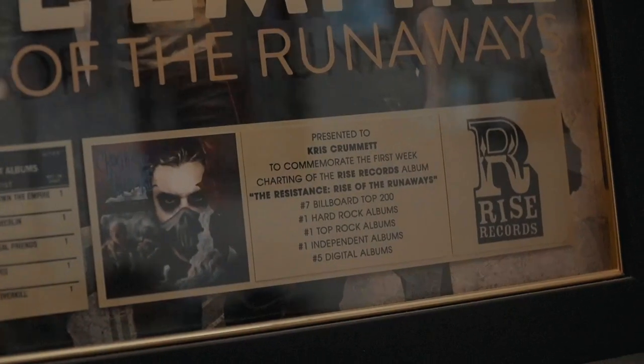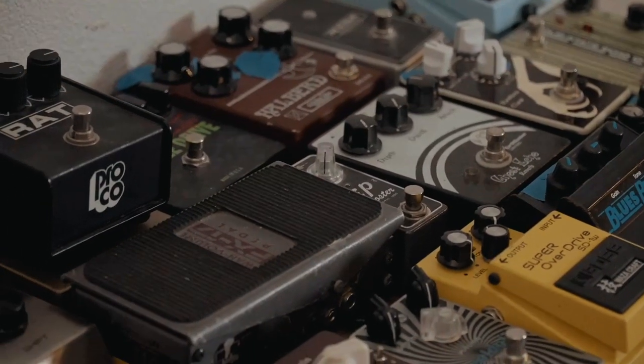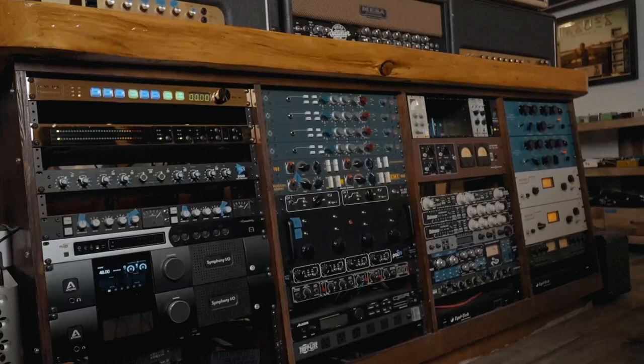The most valuable thing I've learned when recording guitars is that the takes are the most important thing, but tone is really important too. Having a good tone while you're getting those takes is super important. You can always go back and change the tone later, but you want to make sure people are playing into the clearest, most relatable sound possible — that way all the little moves they make and any noises or mistakes are going to be heard. If you're using a bad tone when tracking guitar, you might have a hard time when you go to improve it, so tracking with a great tone from the beginning is really, really important.